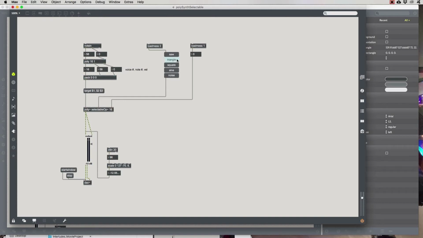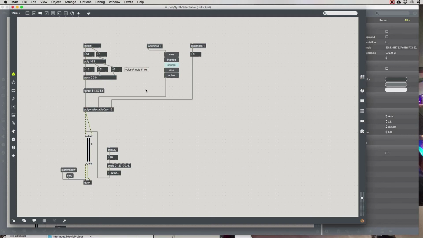Lock the patch. Now I can select a triangle wave. And I've made a mistake. So I changed waves and nothing is happening because I didn't tell what voice to change. And so the only one that I played is changing. And it's cycling through. Poly is kind of stupid. It just kind of goes through a voice. It doesn't know if it's free or not. It just goes to the next voice and works its way around. I'll have to keep, so you can hear there are some square waves, but not all the voices are playing a square wave.